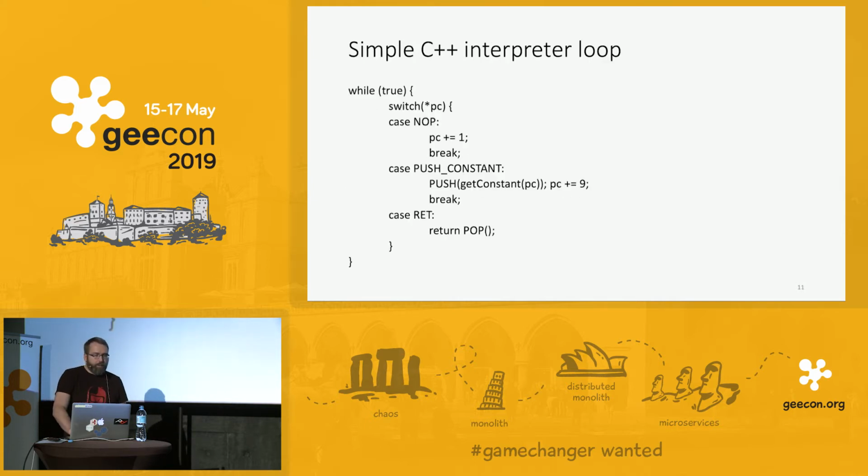Before we go any further, since I'm going to talk about building an interpreter, I just wanted to go over the basics quickly. Everyone probably saw or wrote something like this in school. Basically the idea is you loop while there are more bytecodes to handle on your PC, and then you switch over each bytecode based on the PC and handle it appropriately. This is a very simplified case, and you can write your code in C++ to be a lot more efficient than this, but I just wanted a quick example of what an interpreter loop looked like.